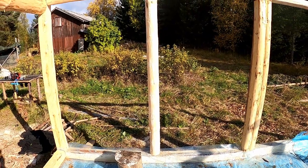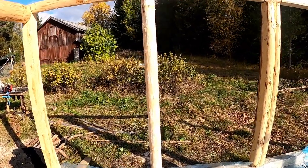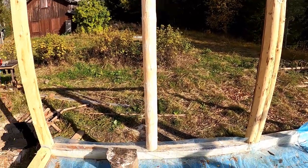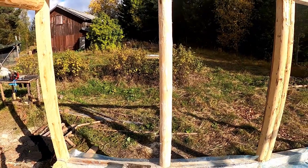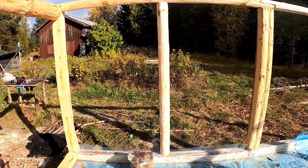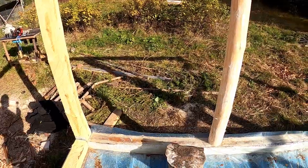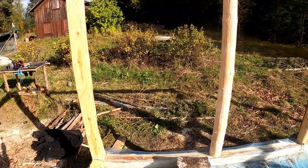Sorry, it's a bit windy. I can't decide whether to put them middle supports in like that or put them on the insides of these bars and then run bits in between. The main reason for that is that those reclaimed windows that I've got in the barn, which are going to be an absolute nightmare to fit anywhere, are like 107, which is just tight in there with its framing.